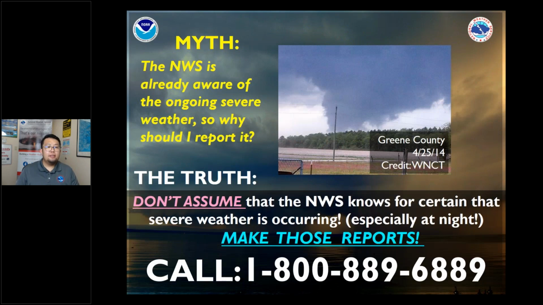And here's a myth. The Weather Service is already aware of ongoing weather, so why should I report it? Not true. Please don't assume that we know for certain severe weather is occurring. Again, our technology is great, but they're computers. Sometimes they don't work. Sometimes they have limitations. Ground truth, our eyes on the ground, you folks, are our best bet and our greatest tool for forecasting and creating these warnings. Please, please, please make those reports. Call us at that number. Email us if you have to. Find us on social media as well.